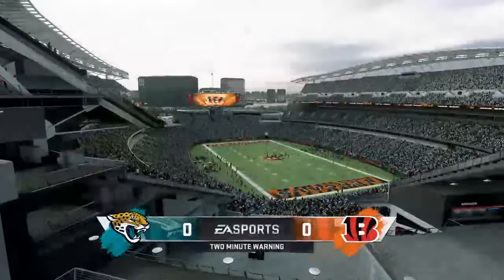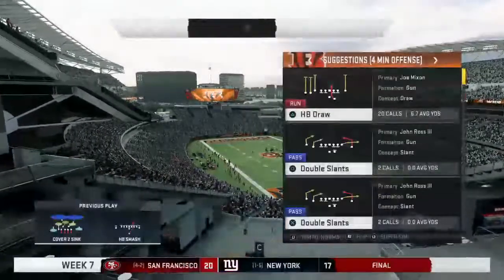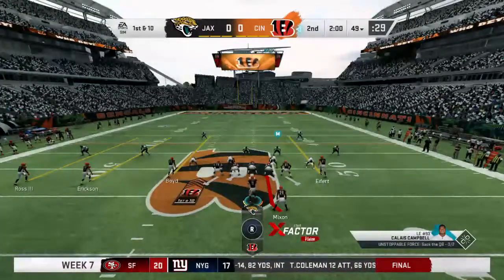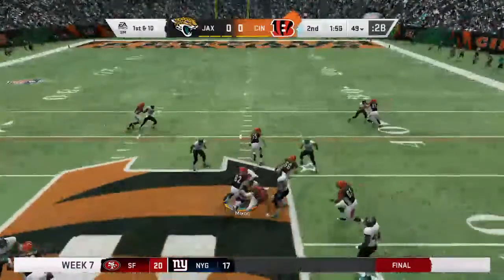What do we need to do to pick up a first down and change our momentum? Two minutes on the clock in what's been a scoreless first half. And we'll remind you that coming up at halftime, we'll join Jonathan Coachman and the gang in Orlando. Coach will have stats and scores from the early games going on here around the NFL.